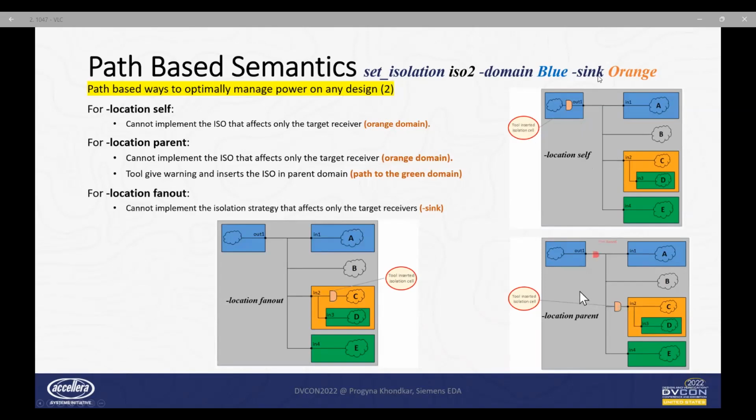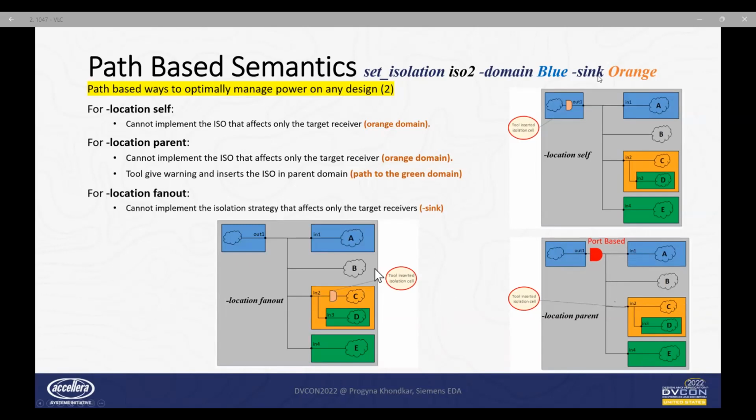Let's see what will happen for the port-based semantics. Just like the previous example, the port-based semantics will apply isolation at the output of the blue power domain out1, unnecessarily covering all the paths to the another in1 blue, and the glue logic B in1 of orange, in3 of green, in4 of green.